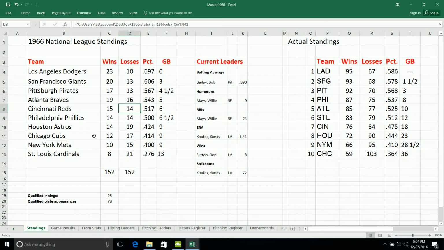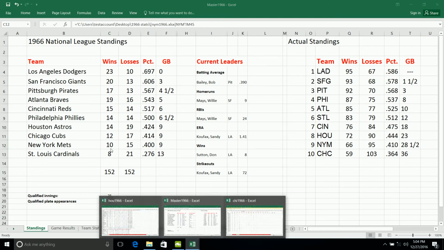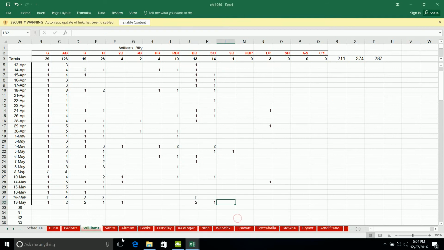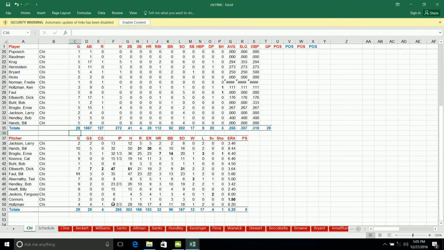place. The wins and losses come directly from the team spreadsheet. This 12 here and 17, it's a direct link from here.